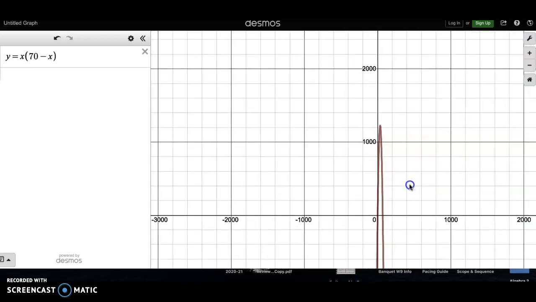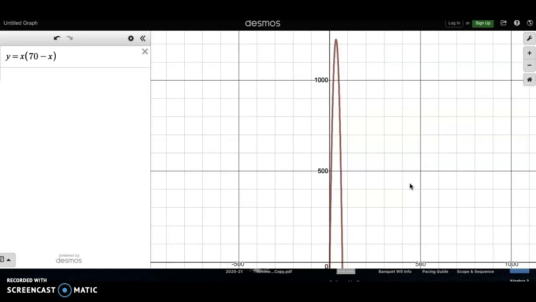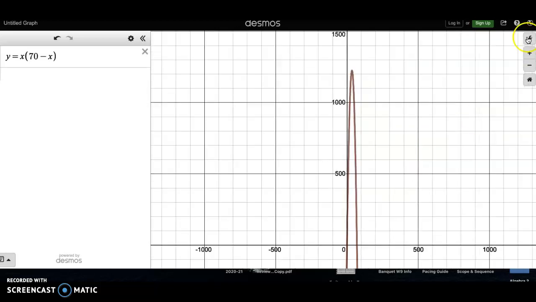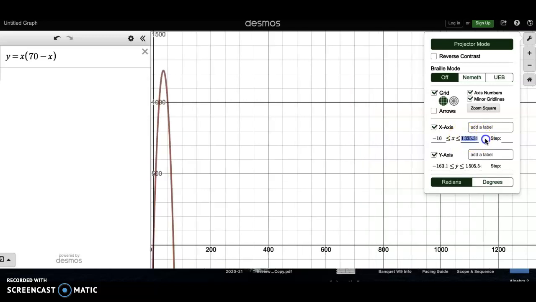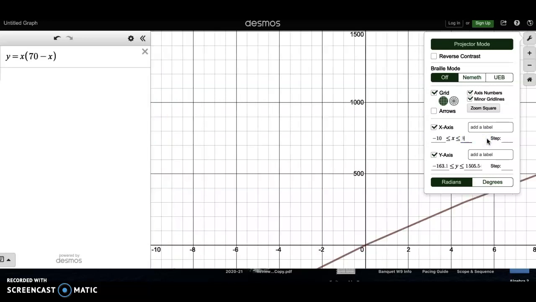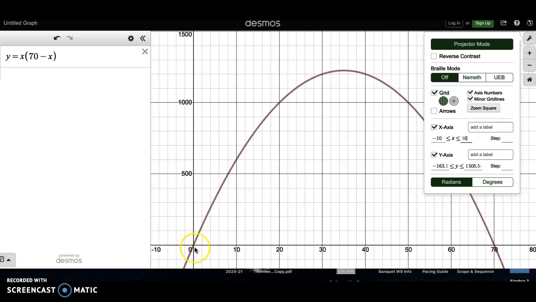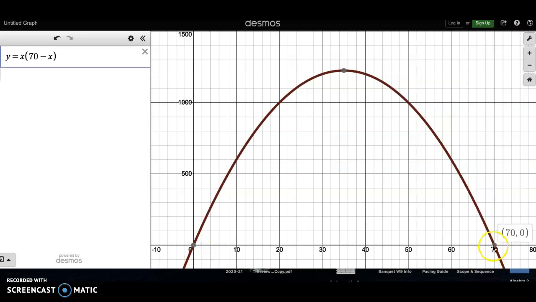But sometimes when I do that, it's frustrating because I don't like the window that it's using to show the graph. On Desmos, you can also set the window yourself by going to the graph settings again and typing in a different number for the X minimum. I'm going to use -10 and 80 since those are two numbers that allow me to see my intercepts of x equals 0 and x equals 70 very nicely. Notice the y-axis scaled as I adjusted the x-axis.